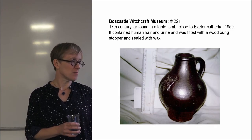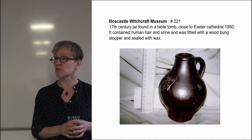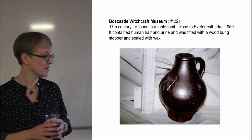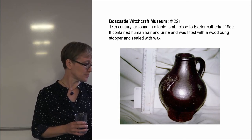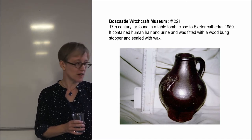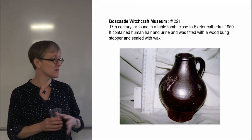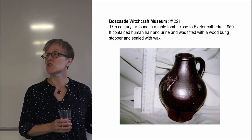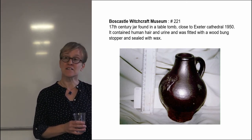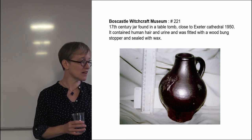Looking at the specifics of placement: vessels are buried at boundary sites, marking the edges of place and securing it as a contained and bounded entity. But they're also placed at vulnerable points of transition — particularly at thresholds and chimneys — acting to regulate passage into and out of place in the same way that bodily excretions are regulated, stopped up in the witch bottle. Diane Purkiss has suggested that the witch disrupted the boundaries between the house and the exterior world, entering uninvited, and sharp or dangerous objects were taken and not returned or left where they shouldn't be. These conflicts over witchcraft often took place in the domestic space — around children's food and animals. The concern with bodily boundaries is therefore mediated through this holding of boundaries more generally, simultaneously telling us something about place-making.